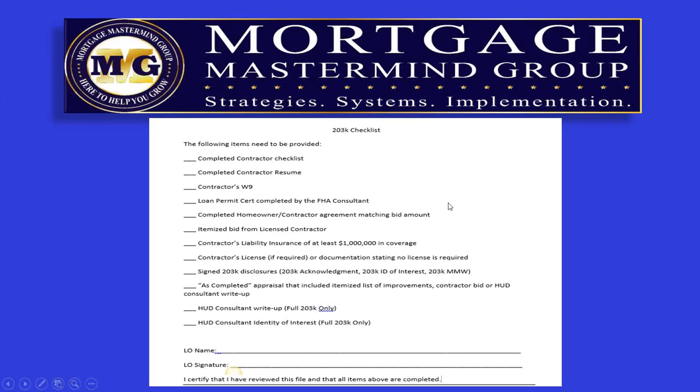And once you've educated yourself on this, the checklist will make a whole lot more sense to you. It's done in a way that leads you from what has to happen first all the way to what has to happen last, so that you can submit that loan and know that you're not going to have one of those kickbacks or uh-oh moments at the end, because you've got the pieces of the puzzle all in order, all ready to go.